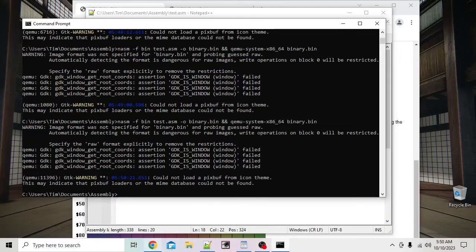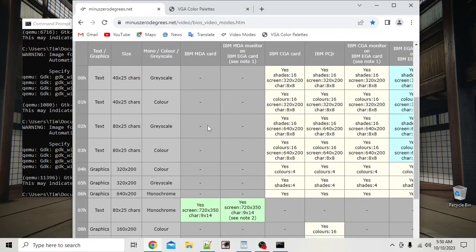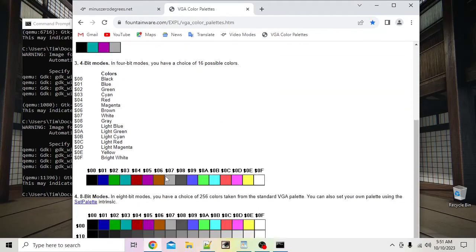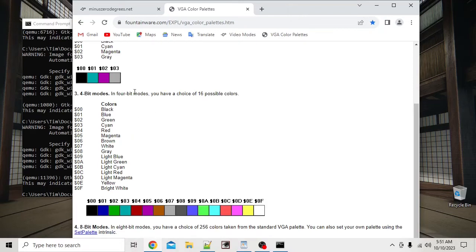3. Let's figure out what that is. So if I go over here to my web reference video modes, 3 in hex is the same as 3 in decimal. 80 by 25 characters, 16 colors, and of course this is European, so instead of colors, it's colours, right? But maximum 16 colors, as I showed you here, also referred to as 4-bit mode, you see.